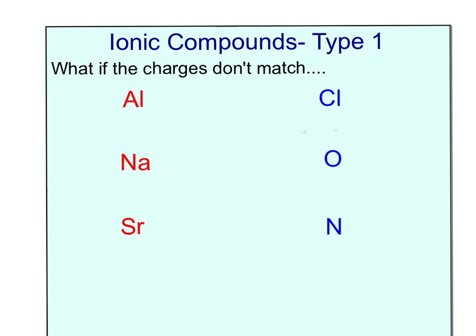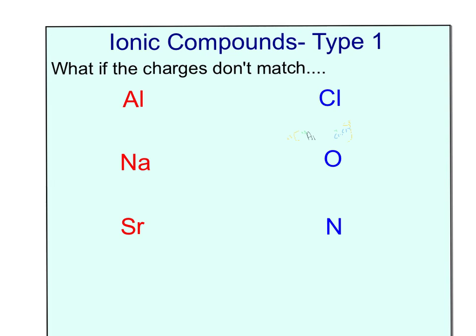Yes. In order for this to work, you would just need to get more chlorines. If you have a total of 3 chloride ions, each with a charge of -1, notice that the overall charge on this side is now -3. If you maintain the 1 aluminum, that still has a +3 charge. +3, -3, these equal 0, they balance out. This will come together to form the compound aluminum chloride, and this is how we write this out.